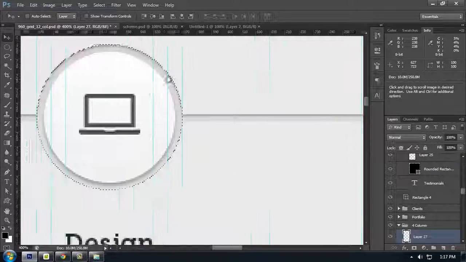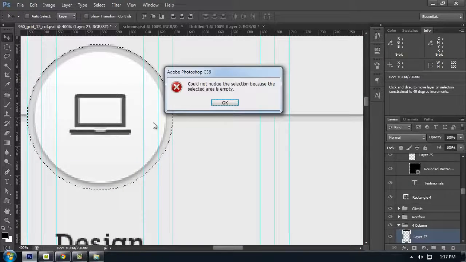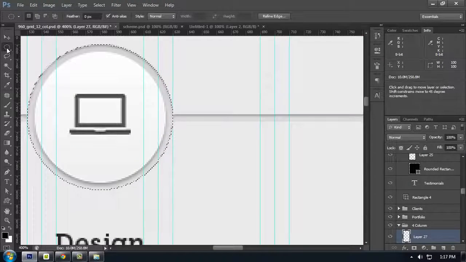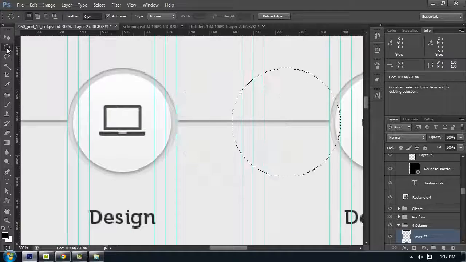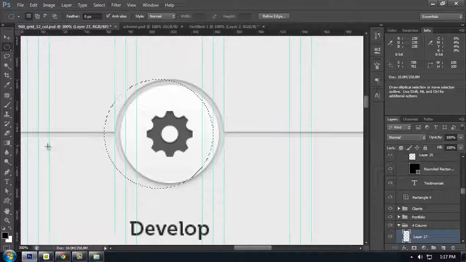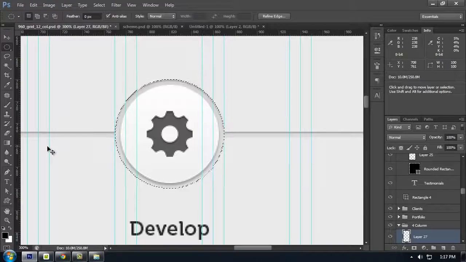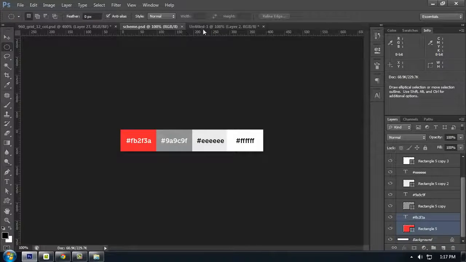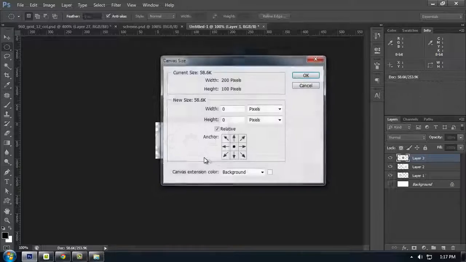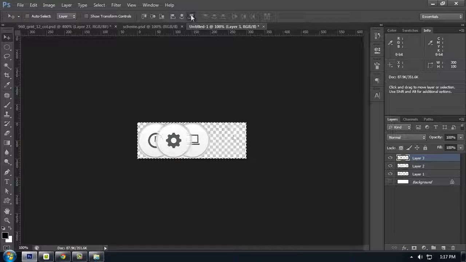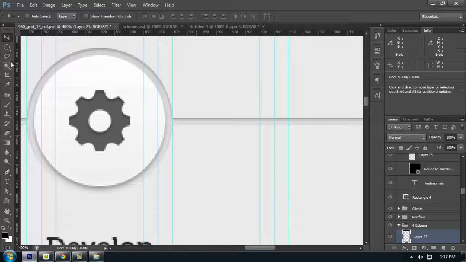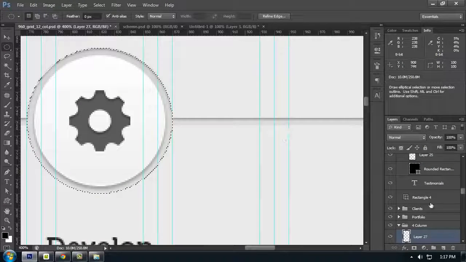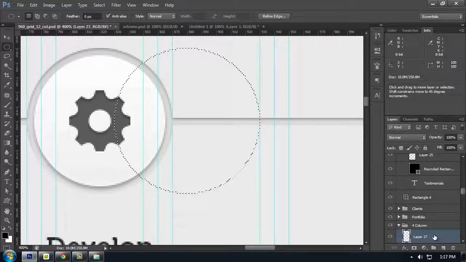Do the same for the remaining icons, so I will just move faster here so that it will not be time consuming. So select this one, Control C, V, 100, bring it there. Do the same.